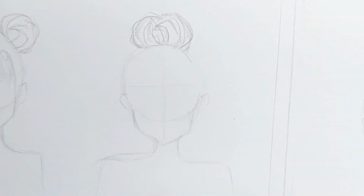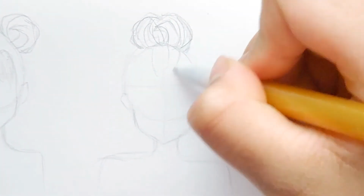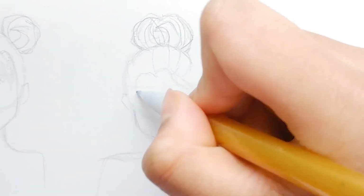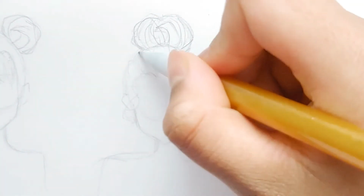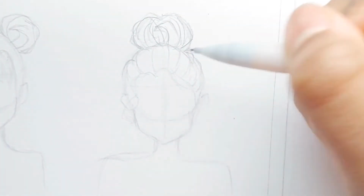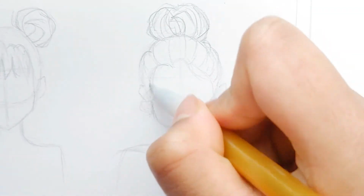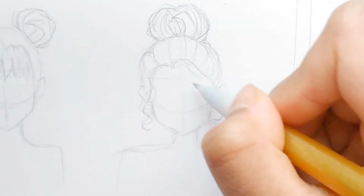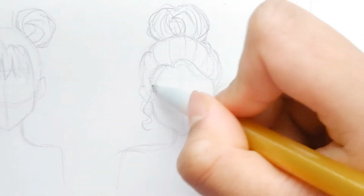Well, now we're going to draw something that is not bangs, in case you don't want to draw bangs. This is how you draw hair if you don't want to draw bangs. You basically just draw some hair going from the front to back, and then some loose strands in the front. It's really simple, but for some people it's a little hard.